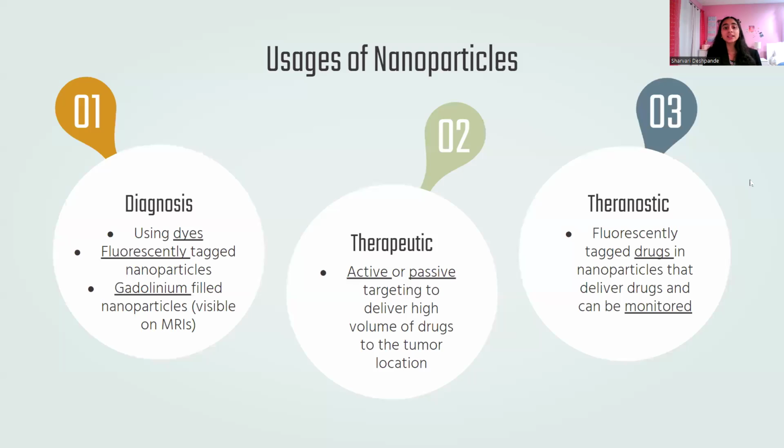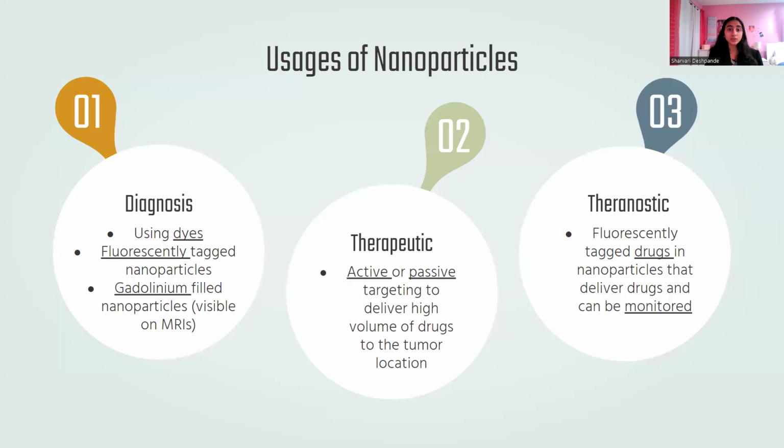And so how exactly can nanoparticles be used when treating glioblastoma? I already mentioned how they're less invasive and have the ability to cross the blood-brain barrier, but what exactly can it do with this ability? So they can either be used to diagnose, they can be used therapeutically, or they can be used theranostically.